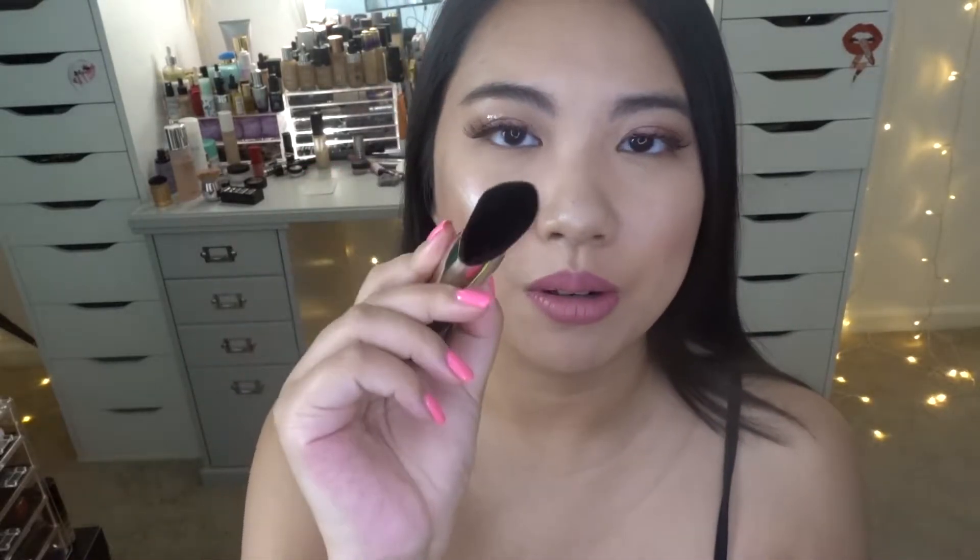The second MAC item is a brush — number 141S. I love this brush because it's the perfect contour brush. I always used to squish a regular brush into a line shape to contour, so when I saw this one I thought, where have you been my whole life? I got it for 40% off — retailed at $29 but I paid $17. The bristles are really soft and it's synthetic, so no animals are harmed. I love MAC brushes but their prices are too high, so I only buy on discount.